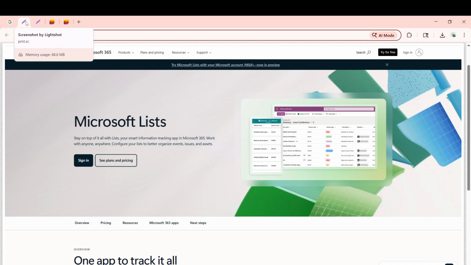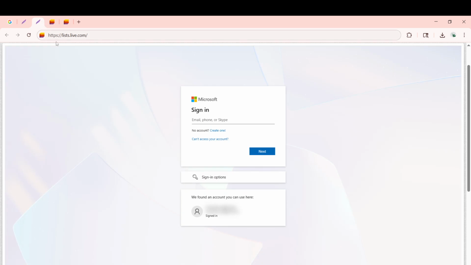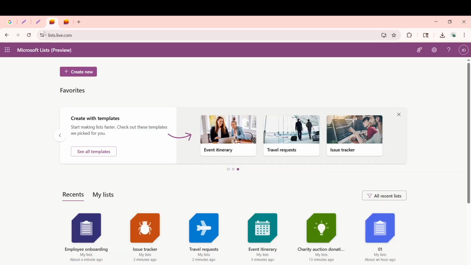Microsoft Lists web application. When you're on the Microsoft Lists homepage or portal, look towards the top right corner of the screen. Here, you'll see the option to sign in. Click on Sign In and enter your Microsoft account credentials when prompted. It's important to ensure you're signed into the right account, especially if you're managing different lists across different platforms or workspaces. Once you've logged in successfully, it's time to open the specific list where you'd like to unhide a column.